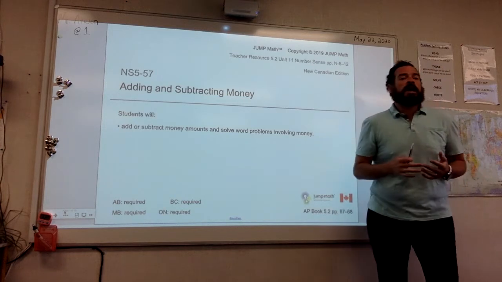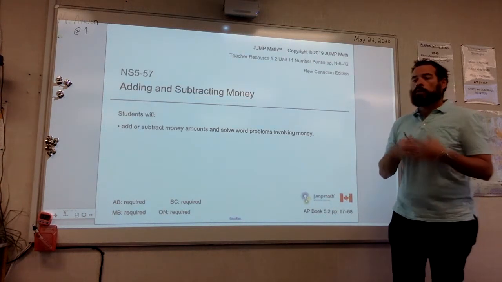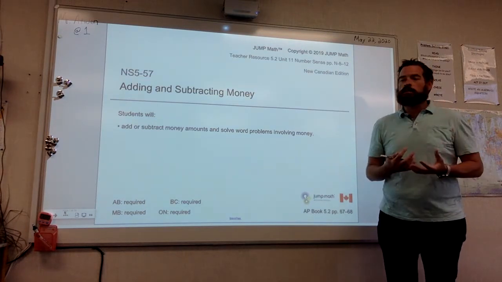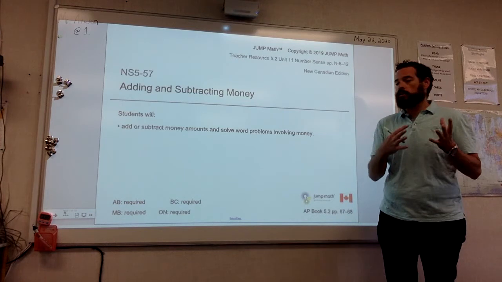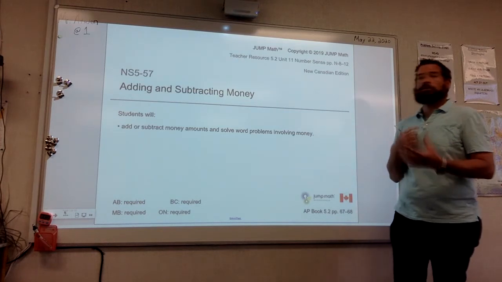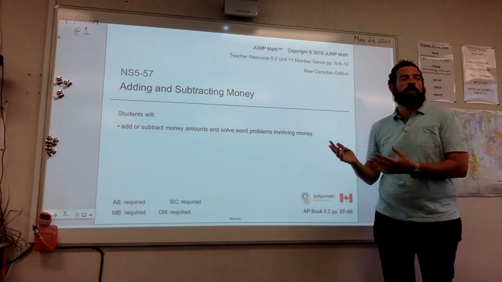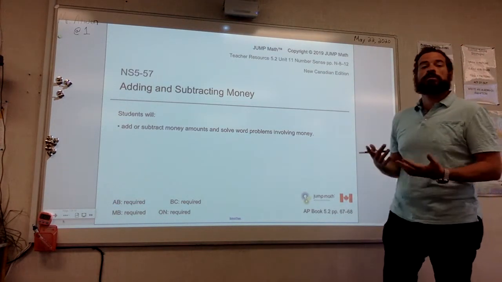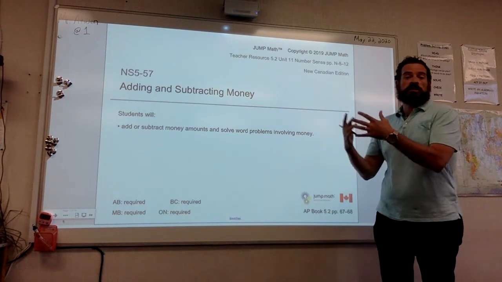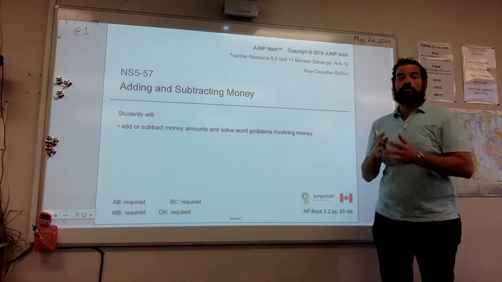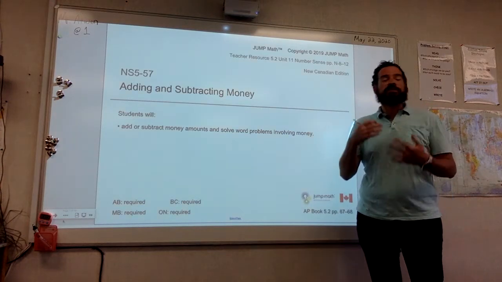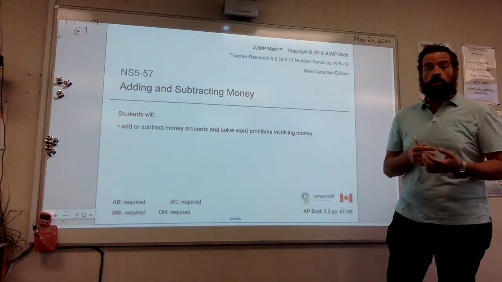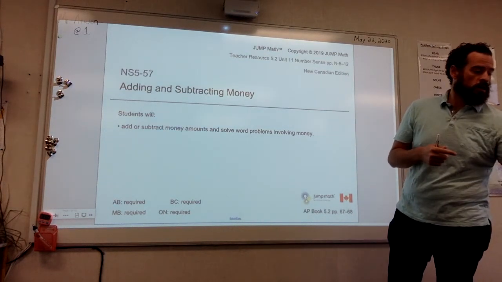So today we're going to talk about adding and subtracting money, which in reality is very similar to adding and subtracting multi-digit numbers, also very similar to what we've covered already with adding and subtracting decimals. So with that being said, one of the most important things you have to remember, just as you did when you were doing decimals, is making sure that decimal point is lined up. And just like you do with regular addition and subtraction, making sure that your place values are all lined up so that you will be able to get the correct solution.